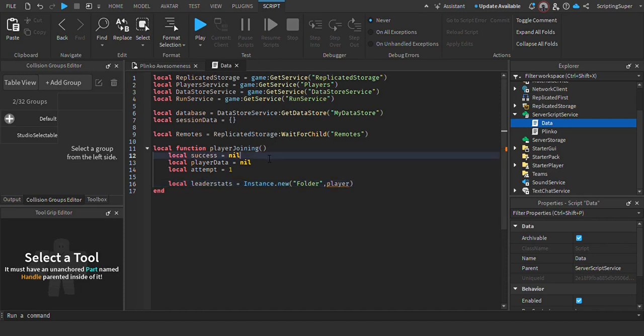Hold up. I forgot to put the player here. And then the leader stats dot name, it has to be spelled leader stats in order to have that leaderboard thing in the top right corner. And inside this, we're going to have the cache. Since it's not new, number value, call it cache. It's going to be parented inside of here. Oh shoot, cache dot name equals cache.